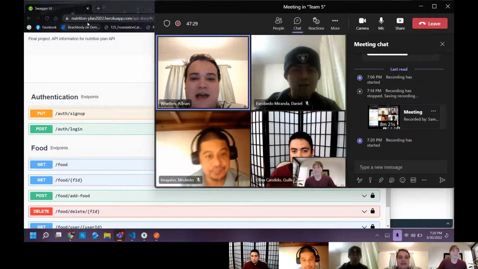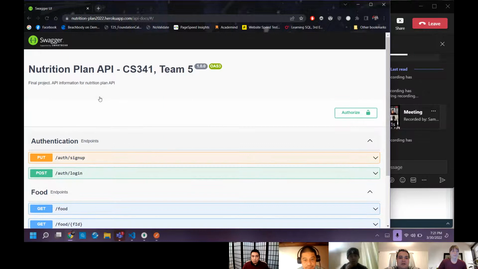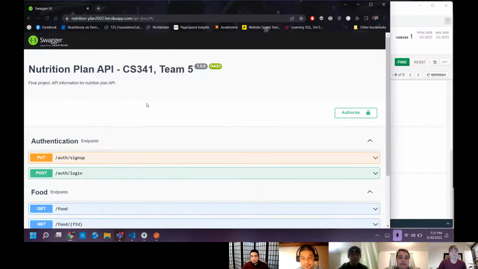We're Group 5 and today we'll be showing you how our REST API calls work. We created an API that can be consumed by nutritional dieting apps to help people keep track of the foods they consume. The API will allow calls for users to be authenticated and CRUD calls to access data about foods that will include the name of the food and calories. We're currently using Heroku to host our REST API.